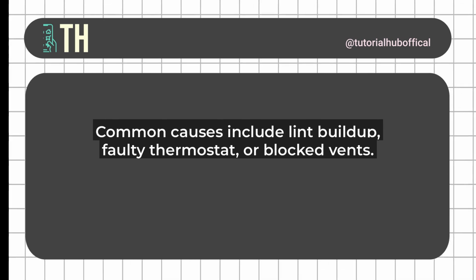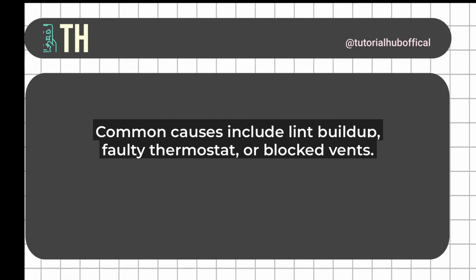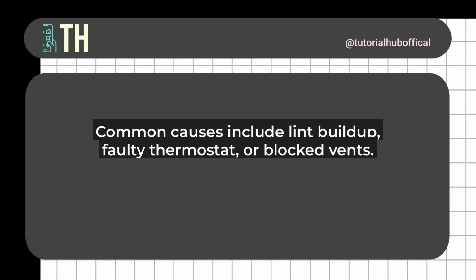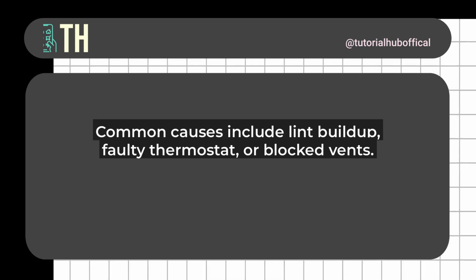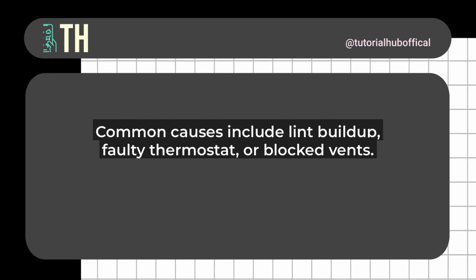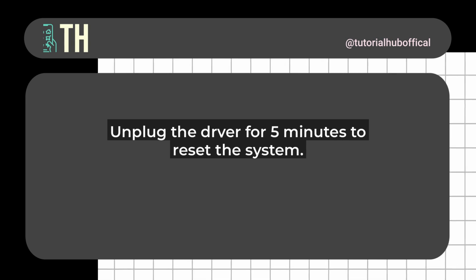In Samsung dryers from 2025, TC typically stands for a thermal control issue. This means your dryer might be detecting an overheating problem or a malfunction in the temperature sensor. It's a safety feature designed to prevent fires or damage, so it's nothing to ignore, but it's often fixable at home. Now, let's talk about the common causes.